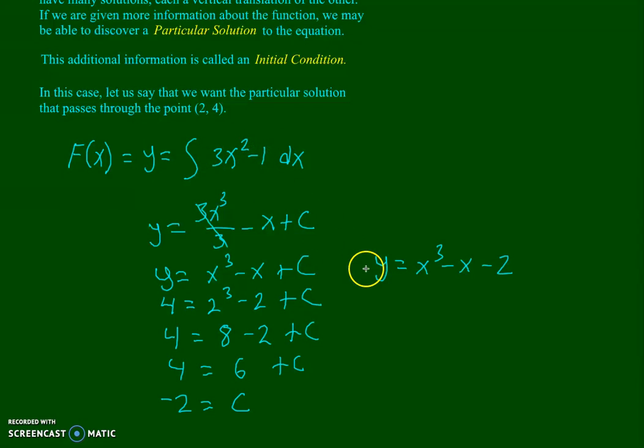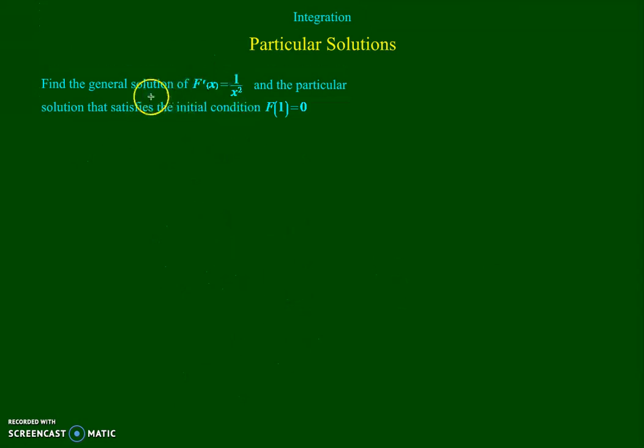Let's go ahead and try another problem and see if we've got a handle on this. So in this problem, we have another differential equation, and this one, before we solve it, we're going to have to rewrite. And here is our initial condition, big F of 1 equals 0. So rewriting this, we're going to bring this expression up into the numerator. So this is x to the negative 2. And we're going to integrate this with respect to x.